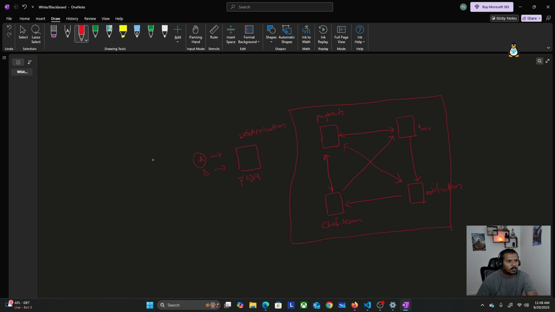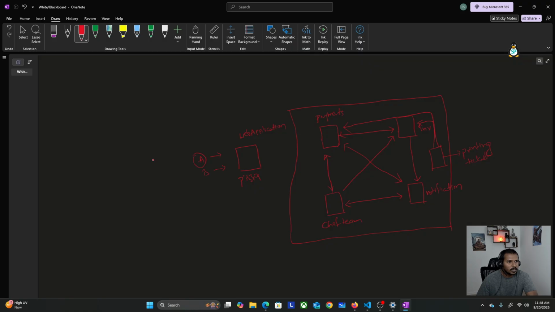And now the complexity begins right here. Let's assume I have to introduce another component right here. Maybe we can call this the printing service. This printing service is going to take care of printing the ticket. Whenever we have the payment completed for any new order, this printing service is going to take care of printing the receipts for the customer, or maybe printing the tickets for the chef team. Let's assume that this microservice is going to take care of that piece. So now this microservice has to be integrated with all these services, right?